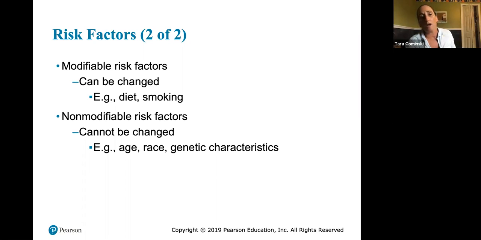The other thing I was thinking about is even just being a child. They can't modify their diet. It's based on what the parents are feeding them. It's also based on what's available in that community. So even though we say diet is modifiable, sometimes it's not really modifiable. And I think you pretty much brought up those same points. Those are things to think about, and things to always think about as we move through and talk about different diseases.